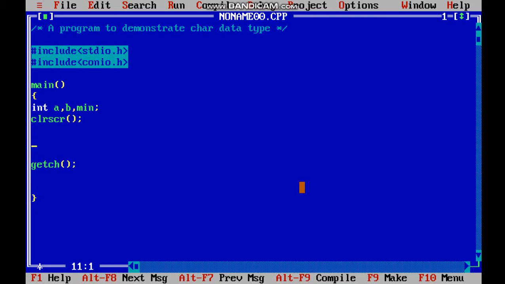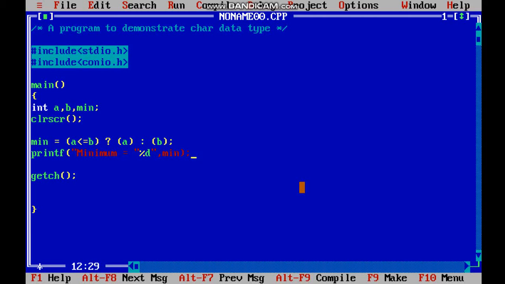This program will give the minimum of 2 given values. So we give minimum is equal to, and one condition we write: if variable a is less than or equal to b, then, this is the syntax, that is the rule, we have to type a question mark, then we print the a variable, otherwise the b variable. This is very simple. First the condition is whether the value of a is less than or equal to b. If the condition becomes true, then variable a will be printed, otherwise variable b will be printed.